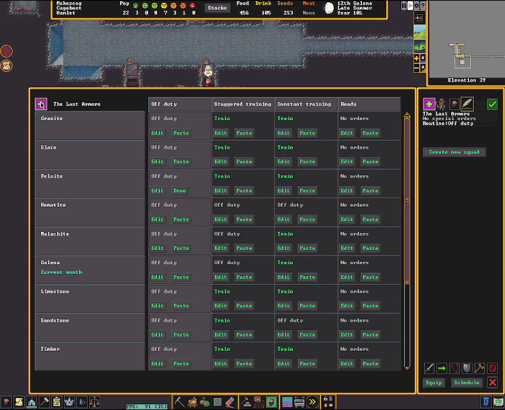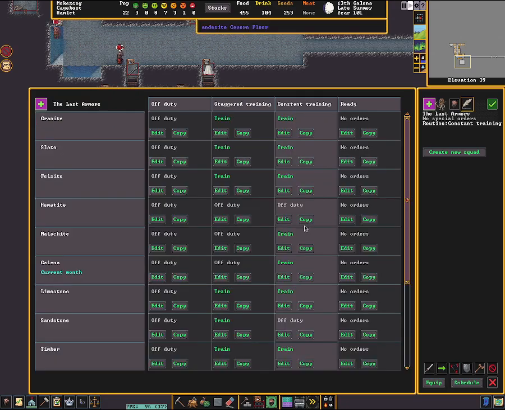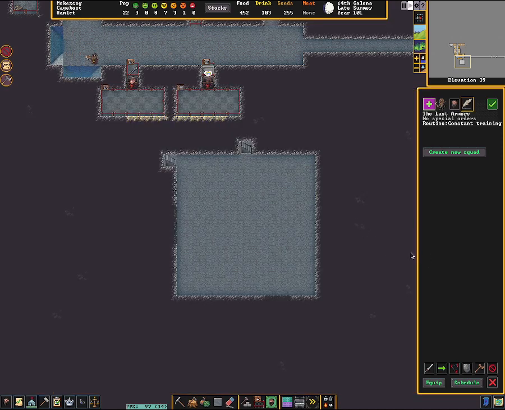That way they can go do stuff besides training. All right, so I got that, and then I'm going to click in that square to show what they're doing. I'm going to put them on the monthly orders of constant training. However, the current month is train, so they should start training as soon as I do this.